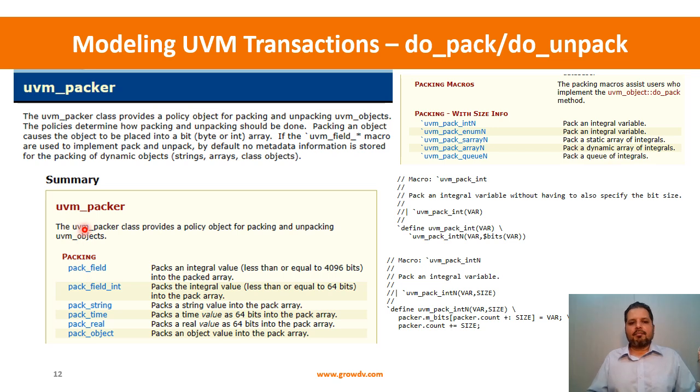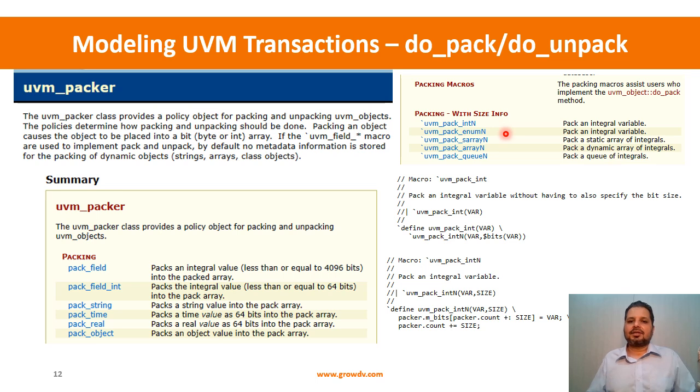So in the UVM packer, for example, now we have this pack field type of function. I could be calling UVM packer.pack_field and pass my field, right? That's the input I need to pass. That's one way I could be doing it. Or I have these macros that directly deal with the UVM packer, right? So I can call this `uvm_pack_int.